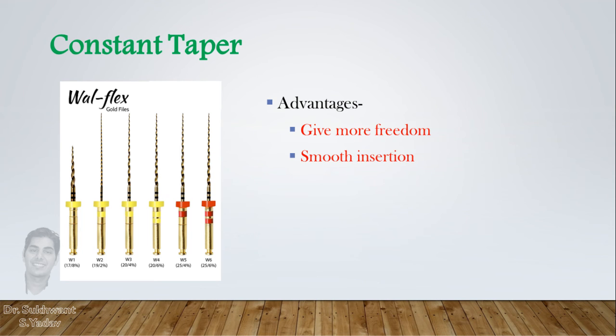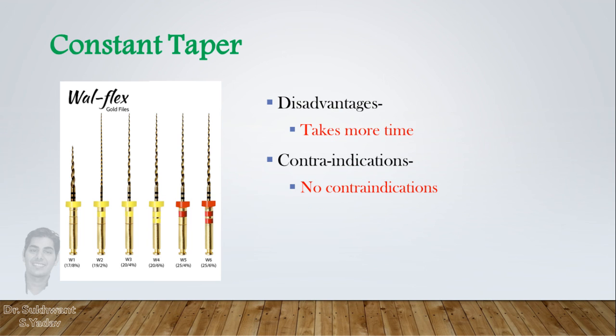So this system gives you flexibility and freedom to prepare the canal as per the need. Then file insertion is also very smooth as you are not directly jumping to 7% as in the case of F1. Here it is gradual, from 2% to 4% to 6%. That's why it can be used in all types of canals. But this takes some extra time in preparation because of multiple instruments. It is always better to put in a little more time rather than landing in complications.